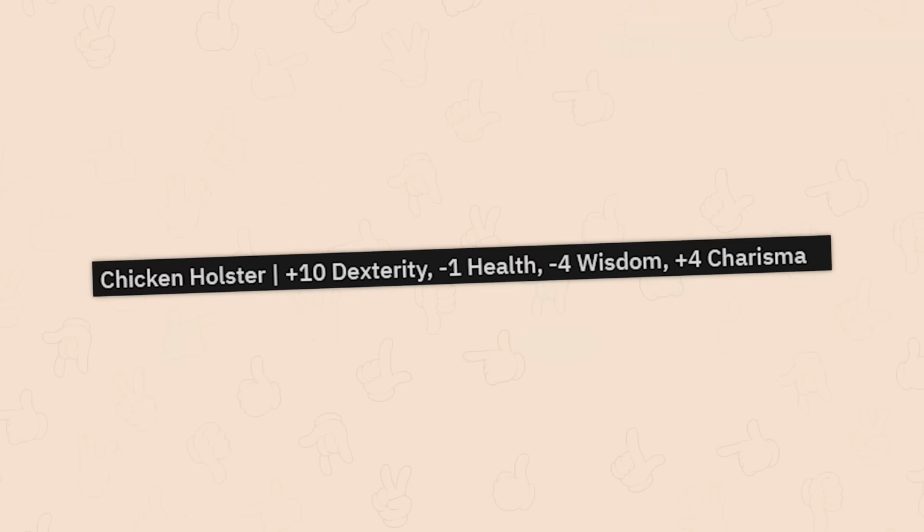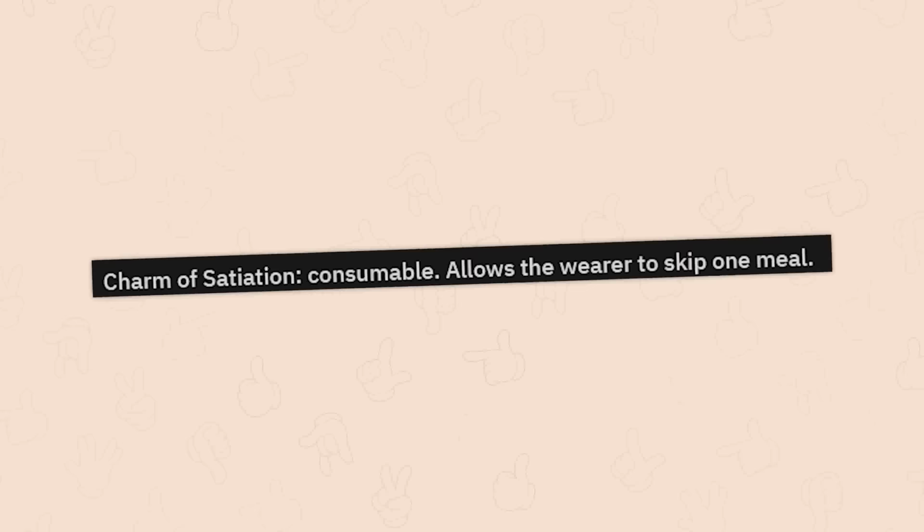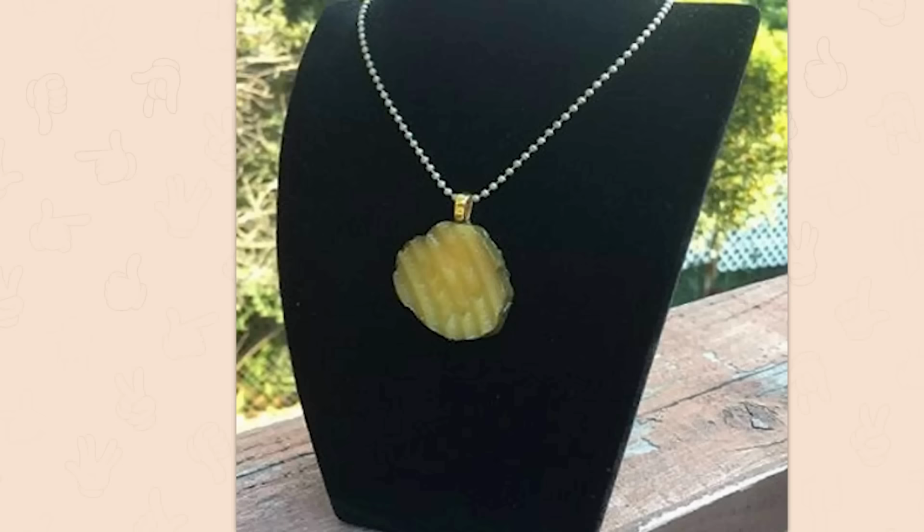Chicken Holster. Plus 10 dexterity, negative 1 health, negative 4 wisdom, plus 4 charisma. Florida traveler stuffed gun into a raw chicken and tried to bring it on the plane, TSA says. Charm of Satiation. Consumable. Allows the wearer to skip one meal. Only one? Why can't I skip at least a day with that?